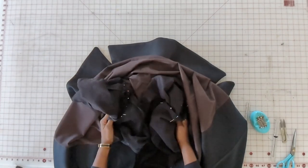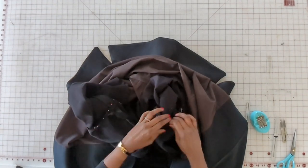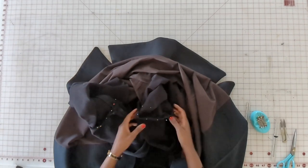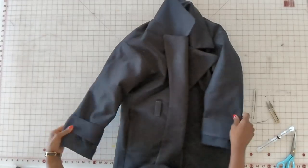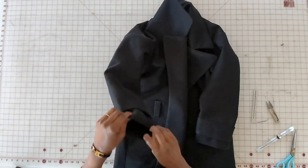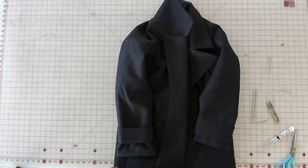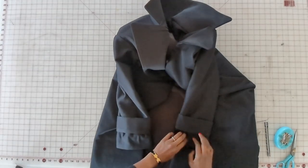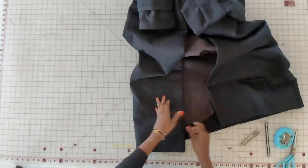Now, what you want to do is take this over to the machine and stitch these together. And after you stitch them, turn the sleeves right side out. Okay, so now we have the sleeves turned right side out. We're going to press them out really well. Okay, so we have the sleeves pressed out, and now we're going to finish the bottom, the hem.